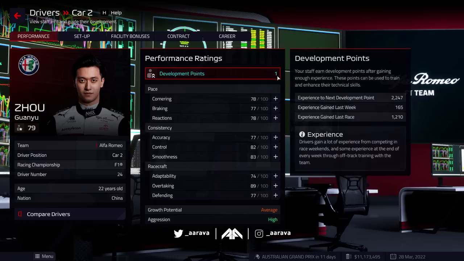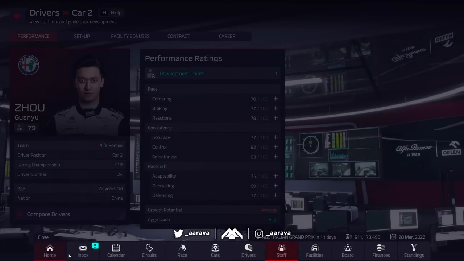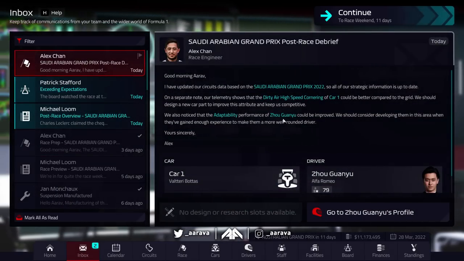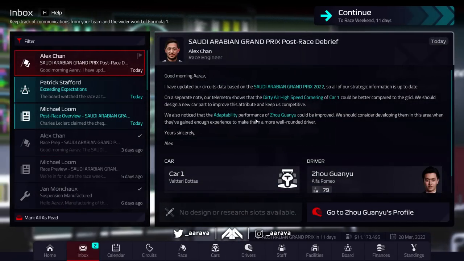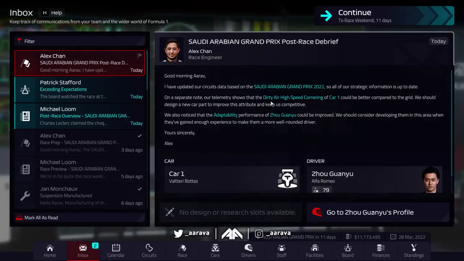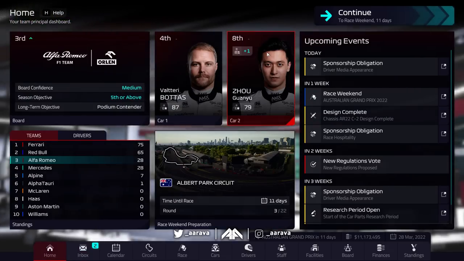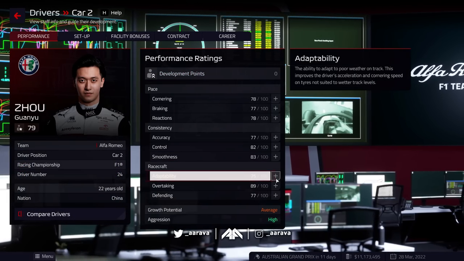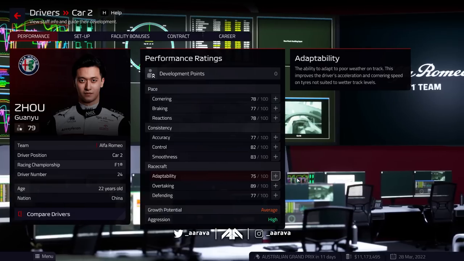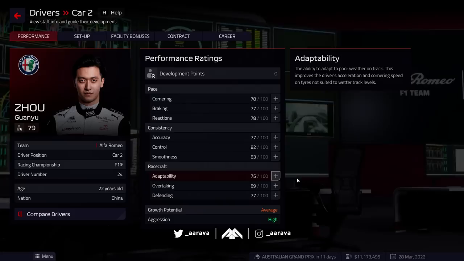In terms of where we're going to add it for him, we were told before in an email, because I remember the debrief, once again at Saudi Arabia, they told me the adaptability performance of Guan Yu Zhou could be improved. Obviously, we already knew that the dirty air high-speed cornering of the car is not the greatest. So we're going to use that knowledge, and add plus one onto adaptability. That will hopefully mean that whatever situation Guan Yu Zhou is in, he can, as it says in the name, adapt to it.